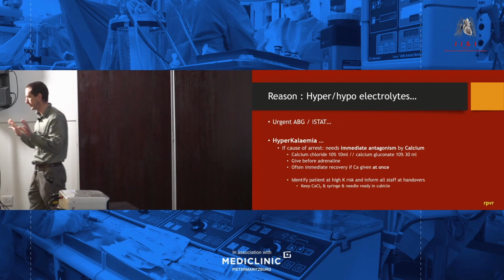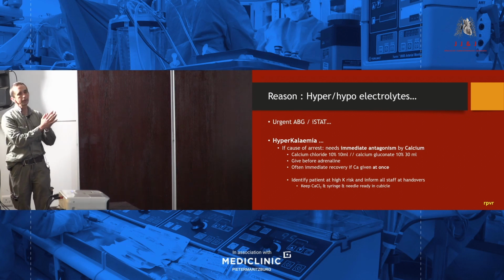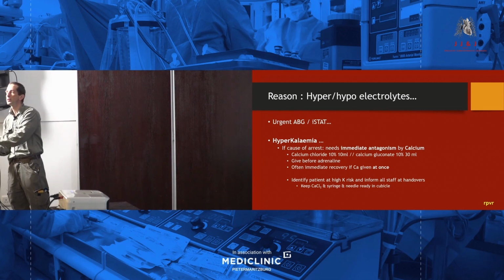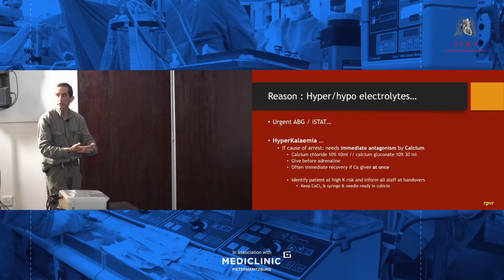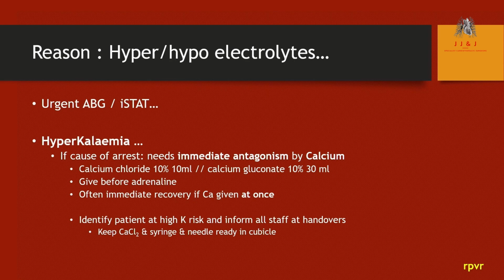Electrolyte changes. Any kinds of things can cause chaos. Just to highlight one thing. So straight away, when you get in there and the patient's arrested, you're going to get an ABG. The iStat is a lovely device, and there are other point-of-care machines that give you the same information even quicker at the bedside, whatever. Do that. Just want to highlight hyperkalemia. It's going to be a very common cause of cardiac arrest.